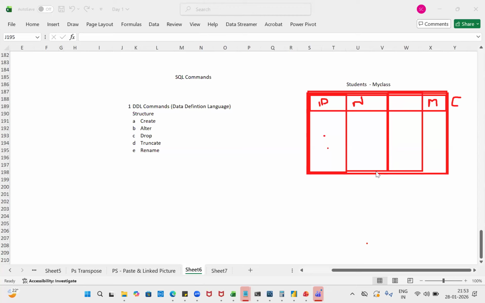Truncate. So may I? Yes, go ahead. So you just tell me regarding, I can change the column name or add or remove it. If I want to change some data in the column, then we go into DML commands. I'll come to it next. So this is only dealing with the structure. So the columns are structure. I didn't even speak about the data inside the table now. It's only about the outside of the table, about the structure.